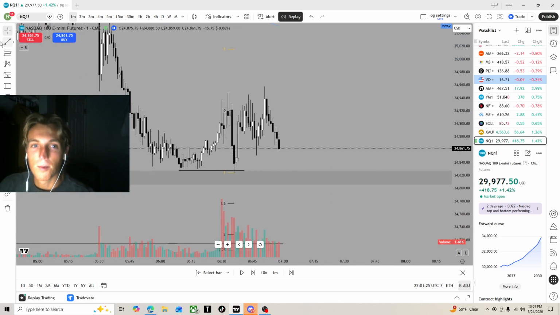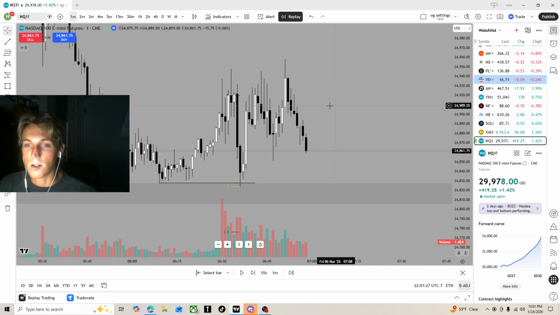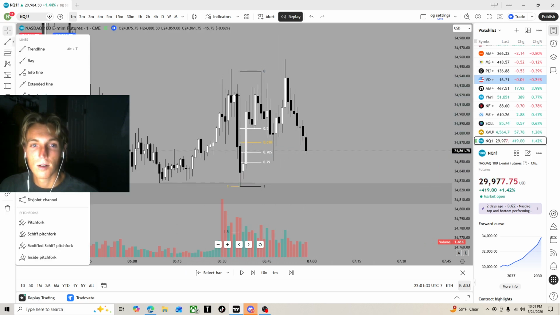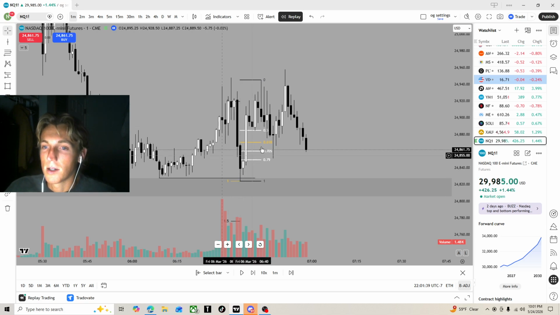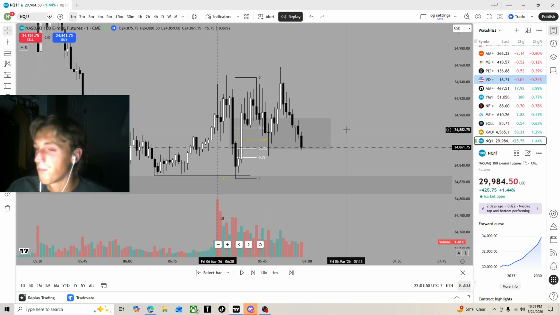So what can we do? We can look for some sort of entry confluence. This is market open right here. Market opens, we immediately manipulate lower, get that Judas swing. Now we get this 1 minute IFVG. This entire thing would be a zone that we want to take longs from.